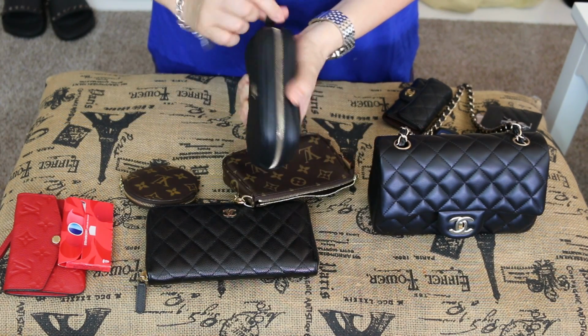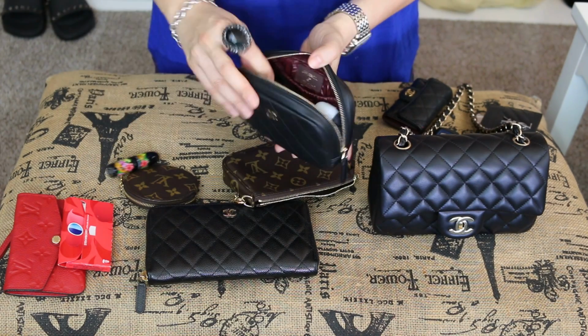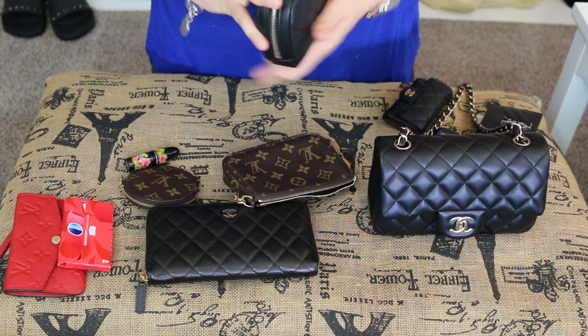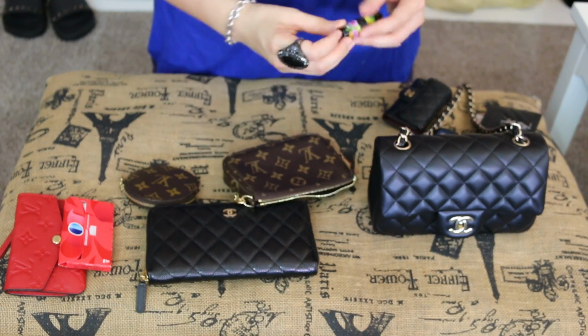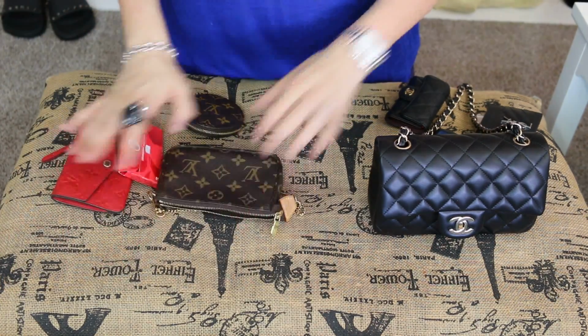As far as the makeup that I usually end up carrying, I'm not really going to carry my powder, my compact, or anything like that. So this guy can completely go ahead and go. And I will end up carrying a lipstick or a lip gloss. Alright, so the wallet can go. Now I'm left with these guys.